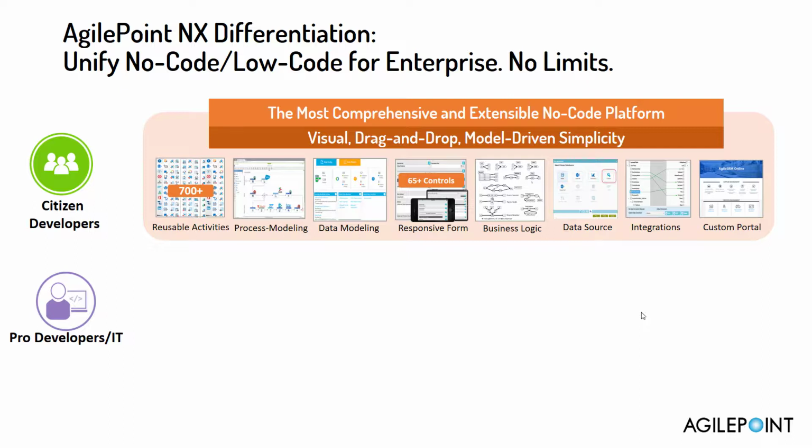So just to touch on some of the major components here, the first of which being the breadth and depth of reusable componentry within AgilePoint. With integration into 70 systems off the shelf and 700 total workflow activities, your citizen developers can go much further and create much more complex applications before requiring code. Process modeling is where AgilePoint grew up. Whether this is the customer-facing, lighter processes that we're seeing more and more these days, or the complex and long-running BPM-style processes, AgilePoint can address all of them without writing a single line of code.